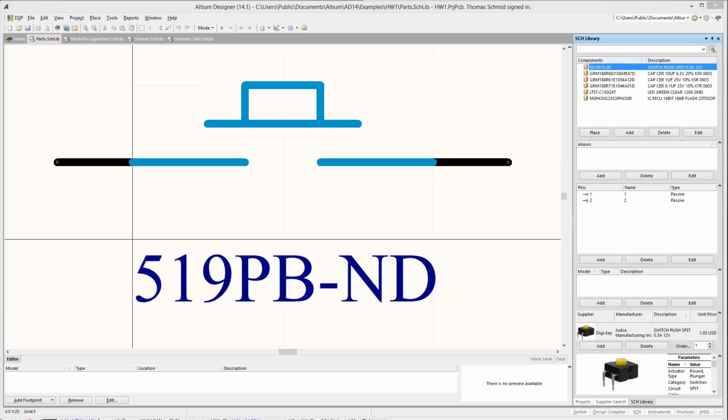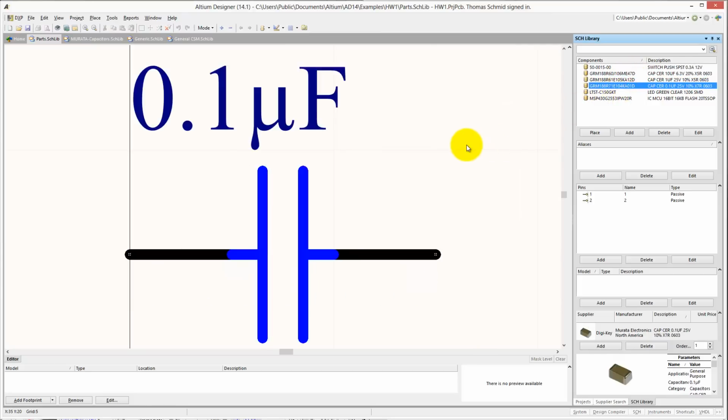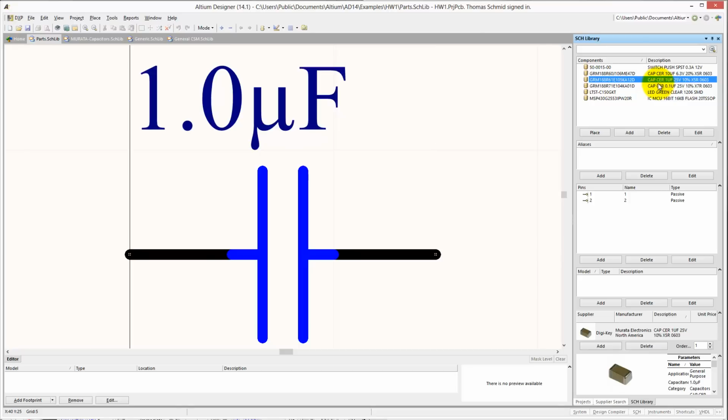In this next step, we will create the actual footprints for the parts that we added. In the meantime, I added a couple of different capacitors where we will create footprints too. They're all Murata 0603 components, so they all can have the same footprint, which will be very simple and easy to do. So what's the difference between the schematic and the footprint?